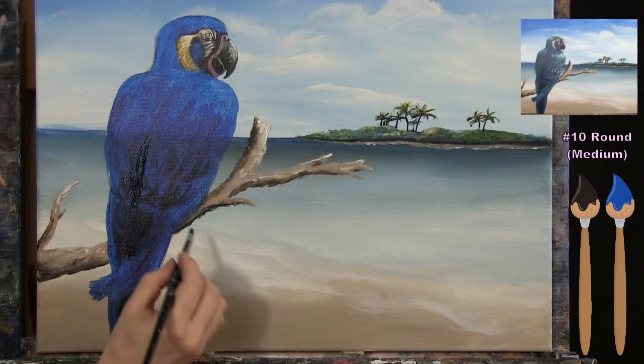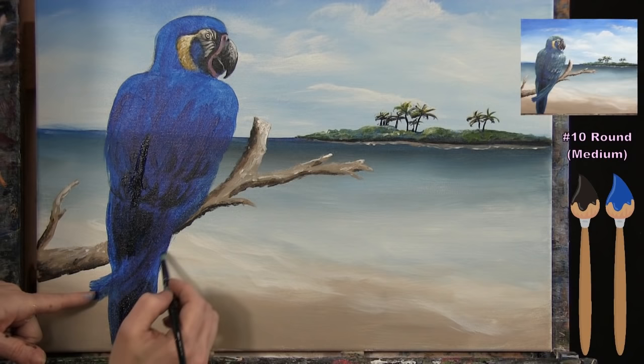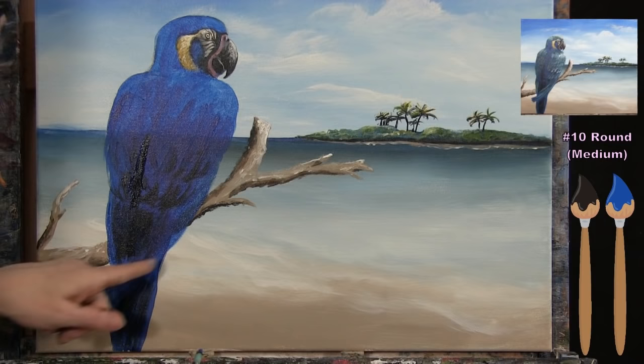That way I'm not overdoing the black too. And actually I just want this piece to make sense with this in through here. So I'm going to clip off this little corner in through there. There we go. Now that works for me. There was something happening in through there that I didn't like, but I just figured it out.